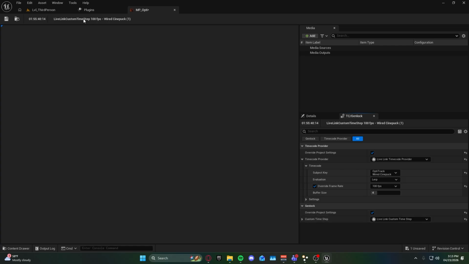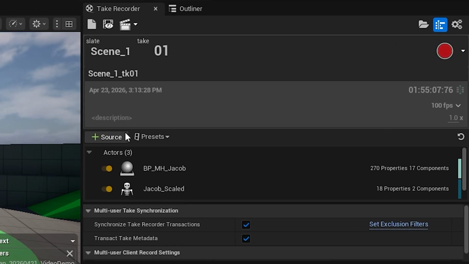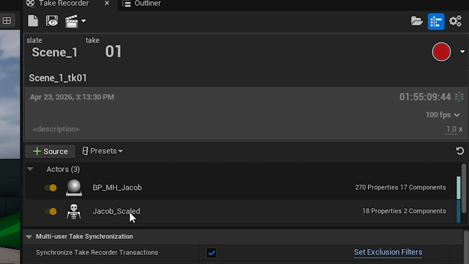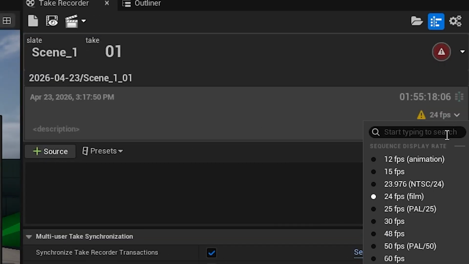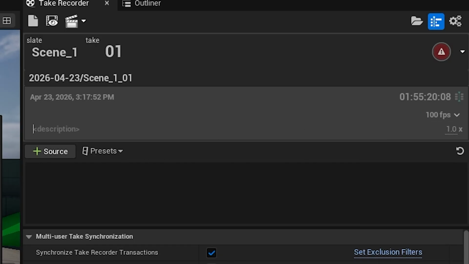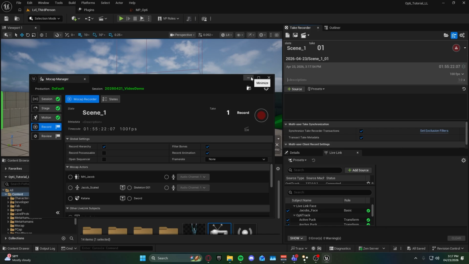If you'd like, you can then go into the project settings and search for Media Profile to apply this media profile on startup each time. This media profile should override the whole project settings within Take Recorder, but sometimes in Take Recorder the timecode and genlock get disconnected from the media profile. If it is disconnected, just be sure to go in and refresh the timecode and genlock in Take Recorder. Now be sure to save this asset and we can move on from here.